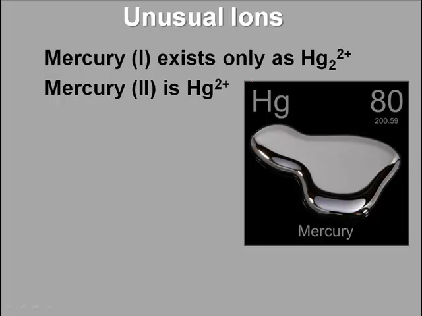The thing about this is it looks almost opposite. But Mercury 1 has to do with its charge. The Roman numeral always has to do with the charge, not the number. So, Hg2 2+ means you got 2 Hg's. Each individual Hg has a 1+ charge on it, so to speak. But it's only found together, so it's not Hg just with a 1+, which, again, is unusual.